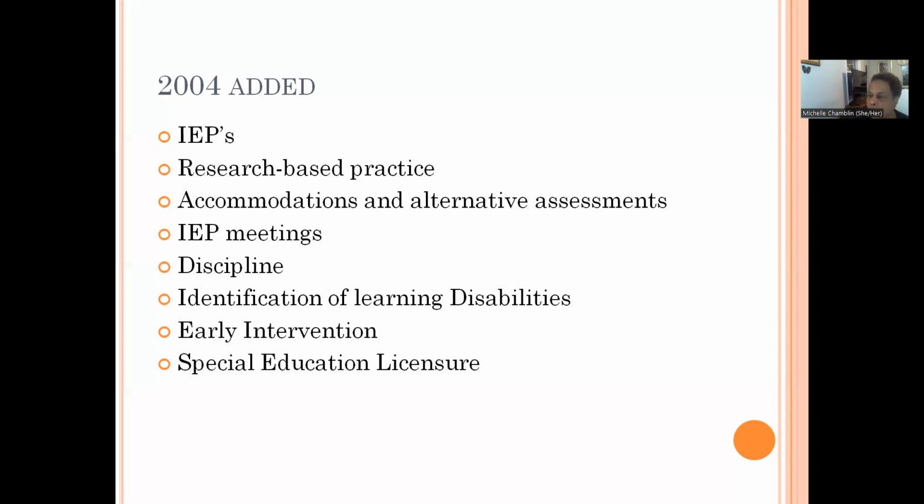We also sharpened up the identification of learning disabilities and also sharpened and changed processes. Prior to 2004, a lot hinged on the discrepancy model, waiting for students to fail before they could qualify to get special education services. And so funding was diverted to early intervention, meaning let's have pre-referral strategies. Let's see how the students respond to intervention. Let's do all these things in general education, and let's do them early.